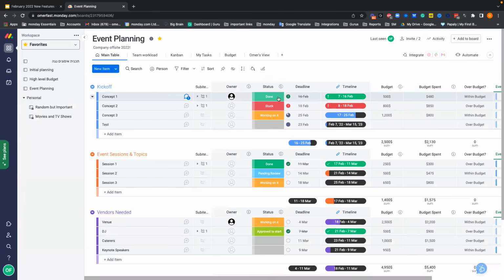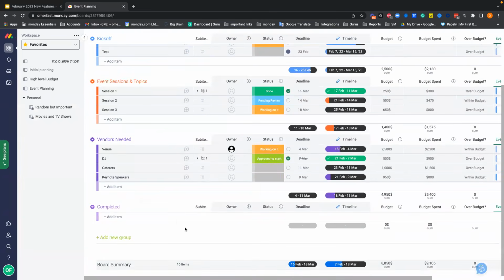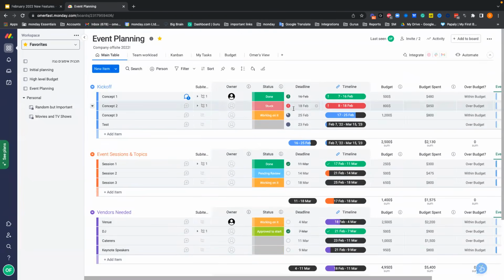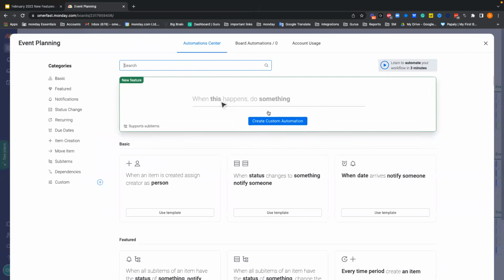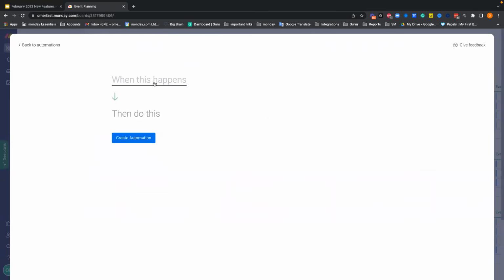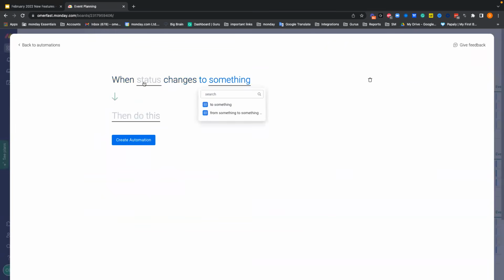So just as an example, I want when I have a done item to automatically move to the completed group so I don't have to manually do this. So I go to the create custom automations, when status changes to done, move item to group.